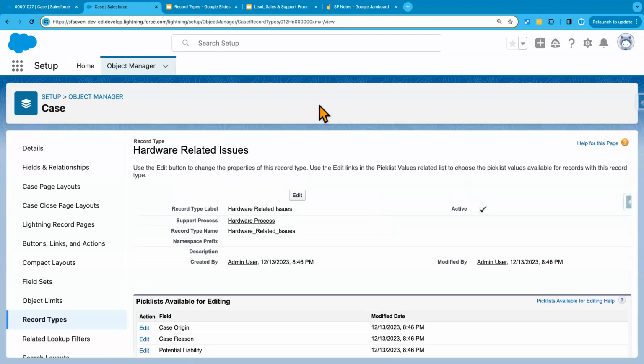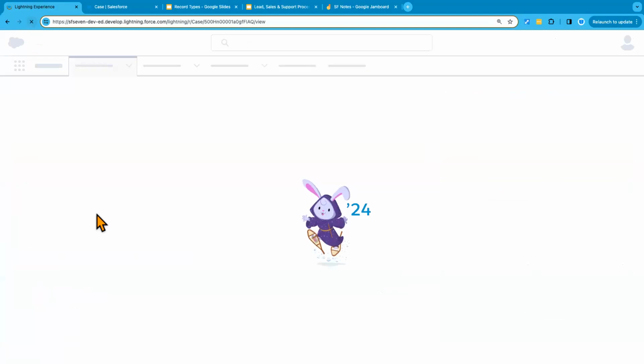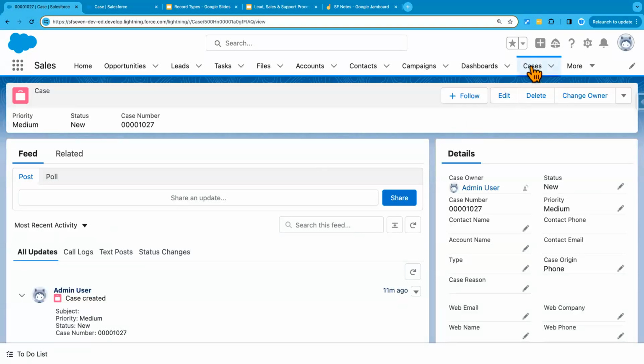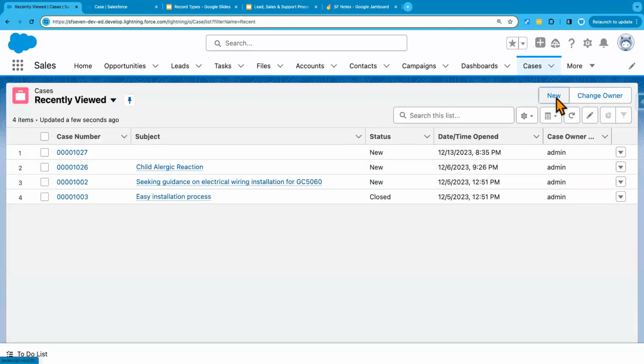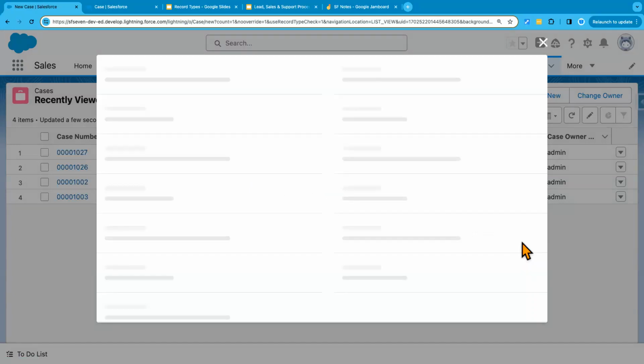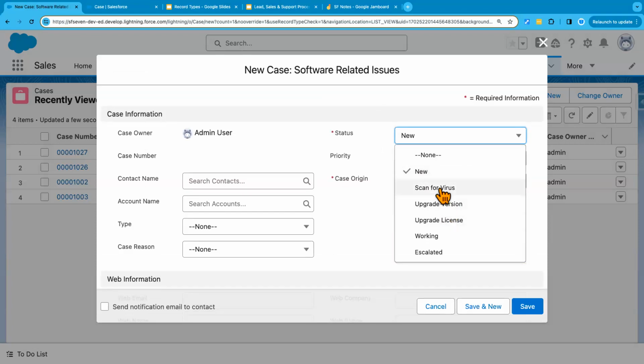Now let's go to case and try to create a new case. So it is asking me what type of case I want to create. I'm going to keep this one selected, then click on next. And under the statuses, you see, we now see different values.